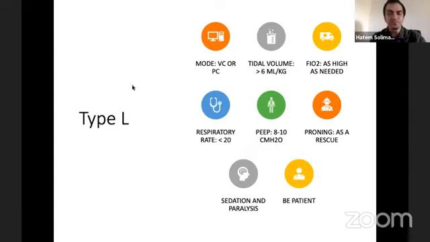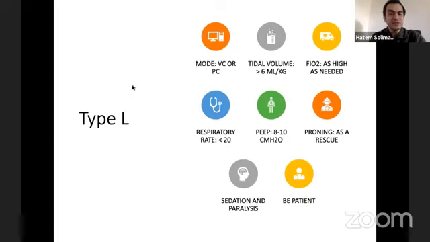The tidal volume: some authors noticed that these patients, because they have normal compliance, you should not give them the standard lung protective ventilation that we often give for patients with ARDS. Because if you give them low tidal volume, you put them at risk for resorption atelectasis, and this is not a good thing in such patients. So you should give them a tidal volume in the range of 6 to 8 milliliters per kg. You should start with high FiO2, high oxygen, and then try to titrate depending on your targets of oxygenation. We usually target a PO2 more than 8 and saturation more than 92%.